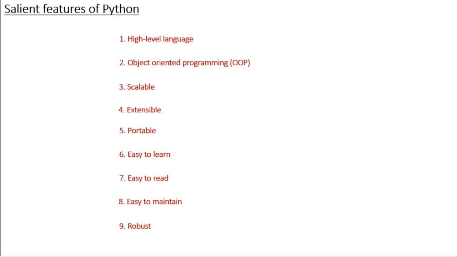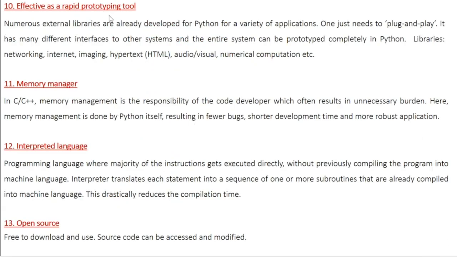So we will continue to discuss some more salient features of Python. 10th one, Python is effective as a rapid prototyping tool. Firstly, what is a prototype in programming? Suppose you have a software idea. Instead of testing it with a large, complex, foolproof program, you build a quick programming model just to test the applicability of your idea.